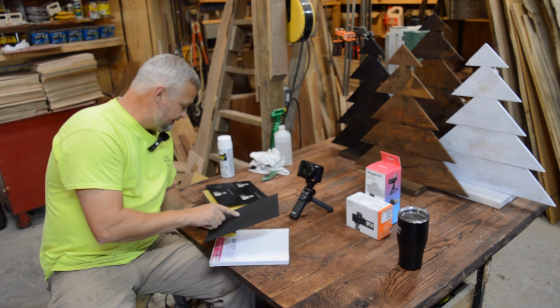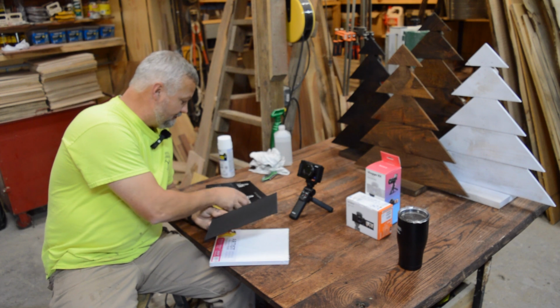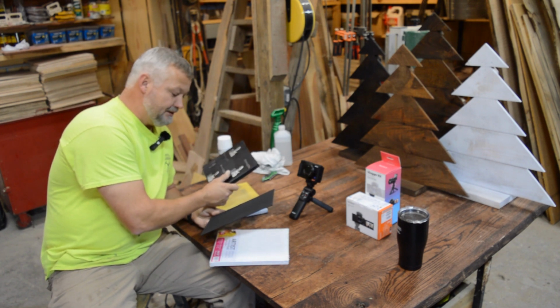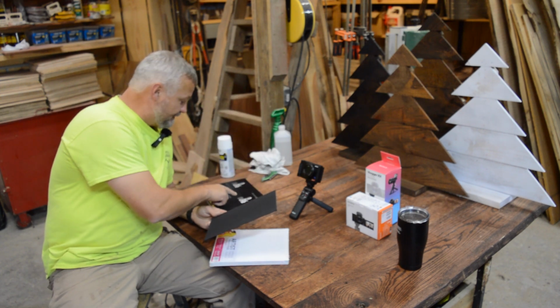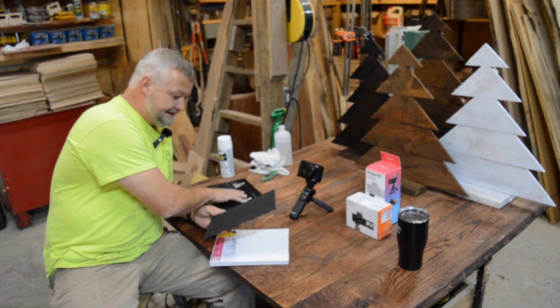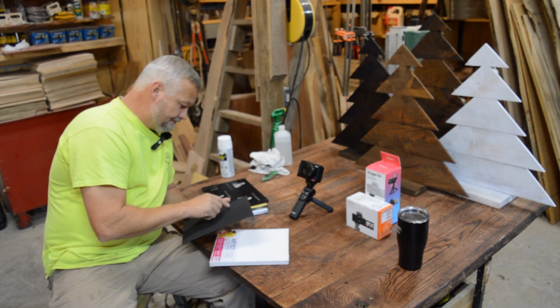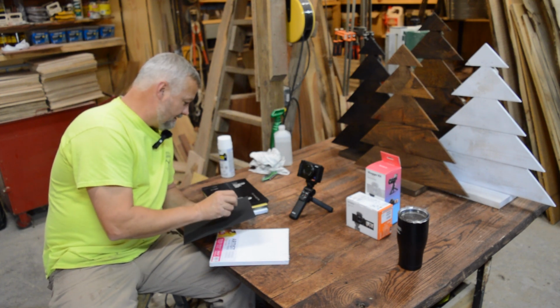And I do notice that if you look at this canvas, I don't know where I got these from, and that was another problem, is I didn't know where these came from, and I didn't want to be telling you, hey, go get these, and not know where to tell you to go get them. So the grain on these is substantially larger, like the little lines that you can see. On this one, they're larger than they are in this one. It's like it's knitted a little bit tighter.